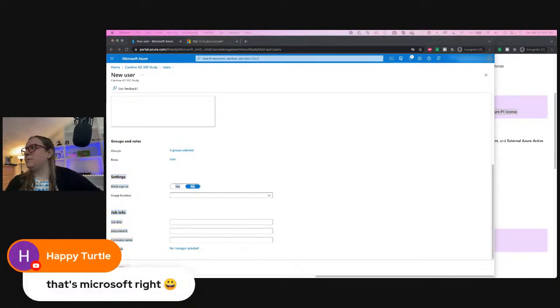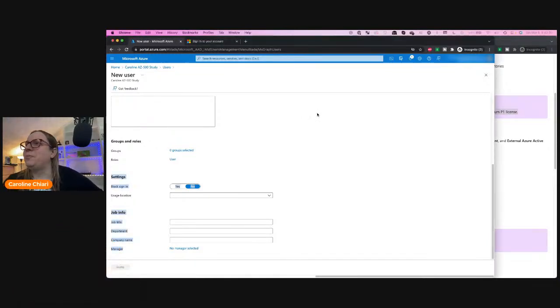That's Microsoft for you right there. So what this means is that if you invite a guest user, you do not manage their account, right? You manage some of the data as they appear in your system. So for example, you can give it a job title, a department, a company name, but you don't actually manage that account. That account is managed somewhere else. You can just manage the metadata and the access around that account.